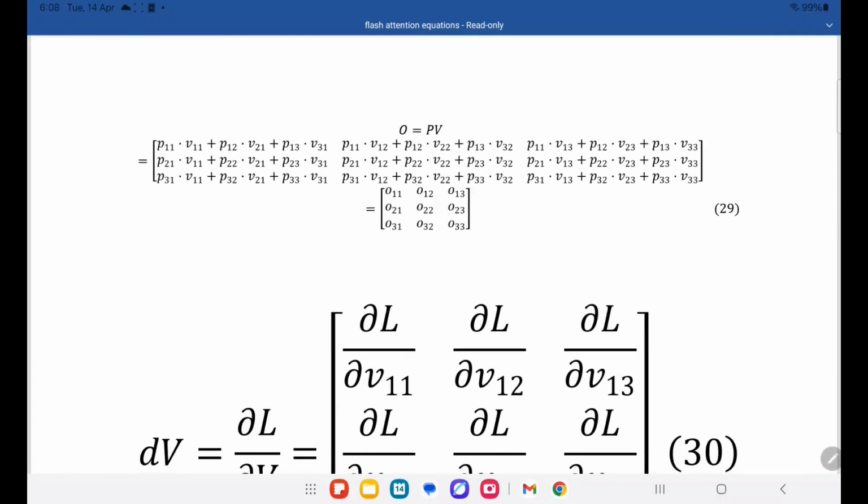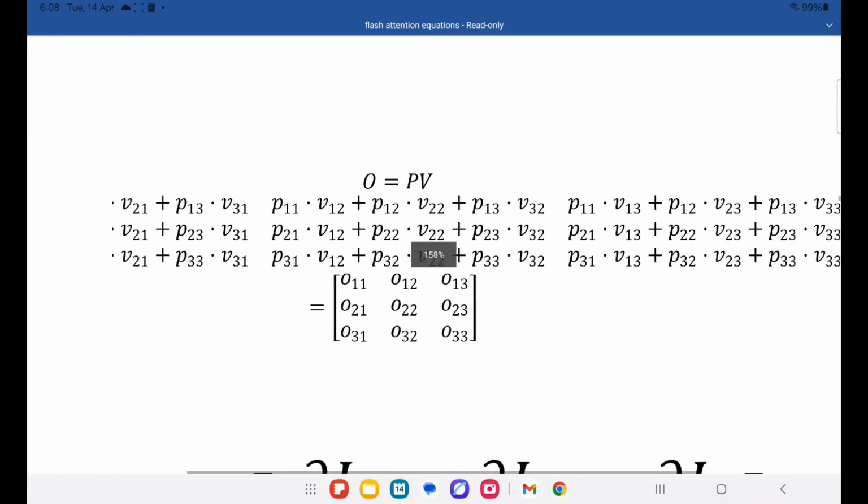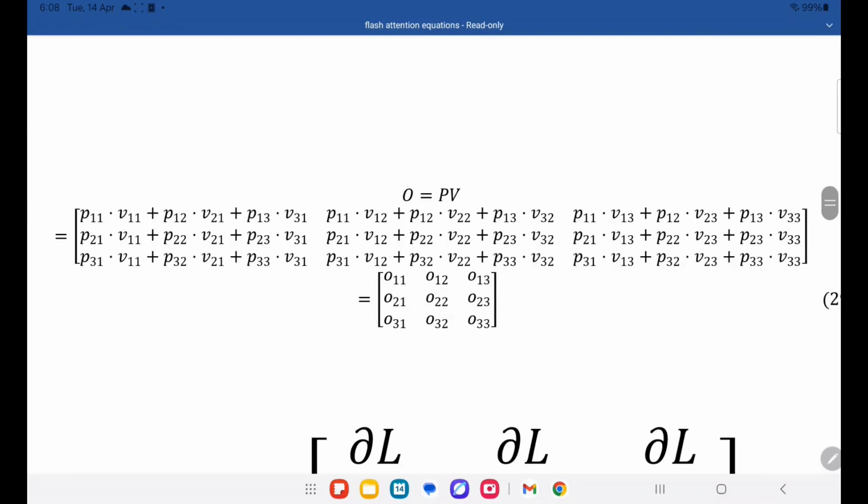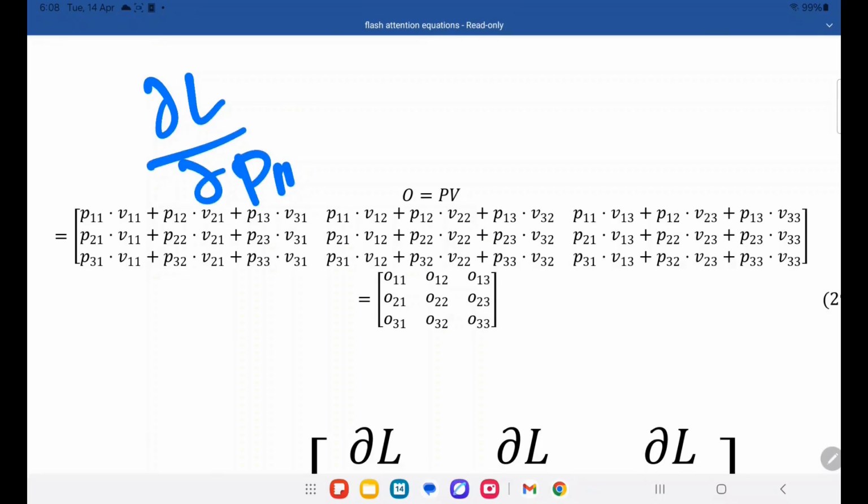So using the same multivariate chain rule, if I want something like partial of L by partial of P11, P11 is present in O11, O12 and O13.